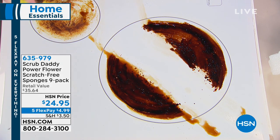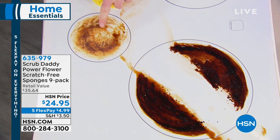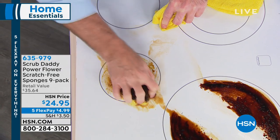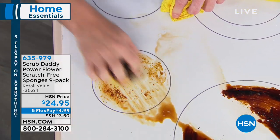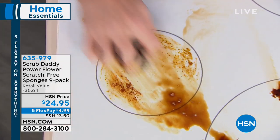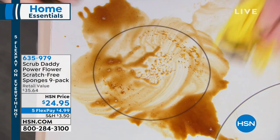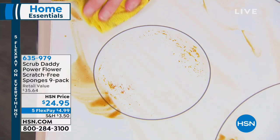How cool is that? Now I'll go right to here. This is mustard and more cheese sauce. And without any chemicals, just because the Scrub Daddy Power Flower is cold, and you can hear it, it's getting squeaky clean down here at the bottom. And I can do this whole section right here, just like that.